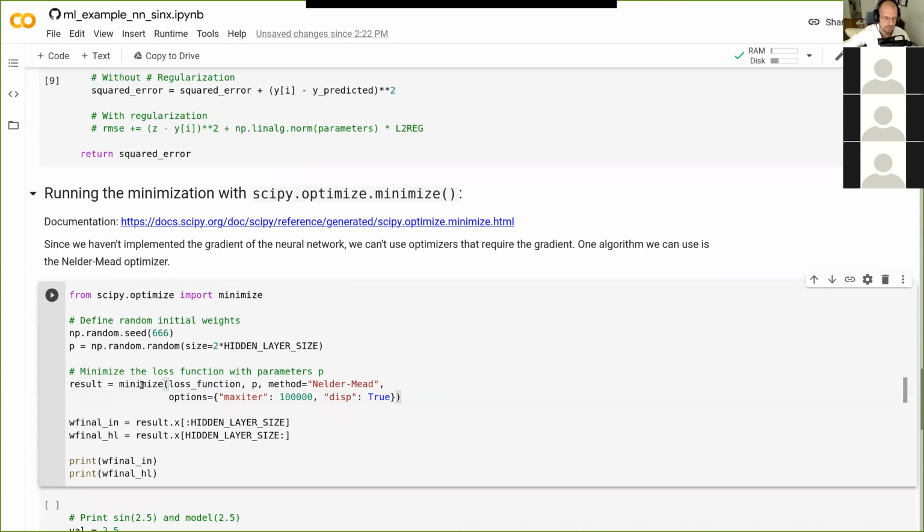And finally, what comes out of this minimize function is an object or a dictionary called result. Out of that result, it has a value called .x, and this .x is the set of parameters that minimizes the loss function, as found by the minimize function. And I split that in two halves, just like we did up in the loss function definition. And then lastly, I print them. So let's try and run this optimizer for 100,000 steps. It shouldn't take very long, hopefully. It should take like 5-10 seconds last time I tried.